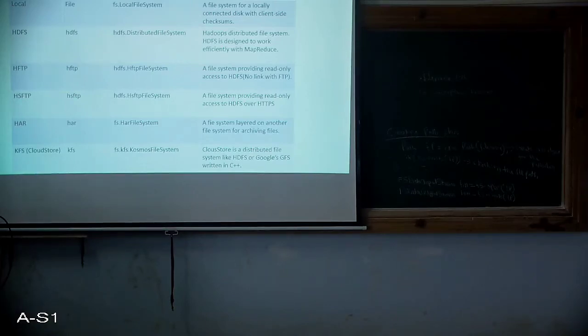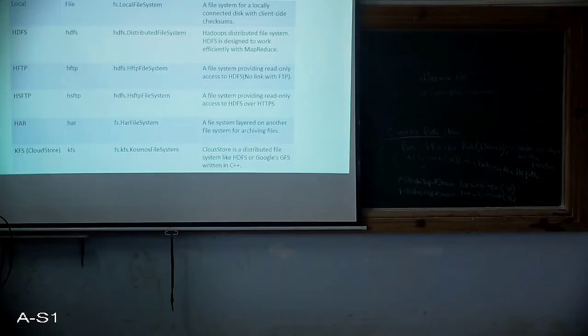The second one is HDFS. The URI scheme is hdfs. The Java implementation is hdfs.DistributedFileSystem. The local system is not distributed, whereas HDFS is distributed. It is Hadoop's distributed file system.